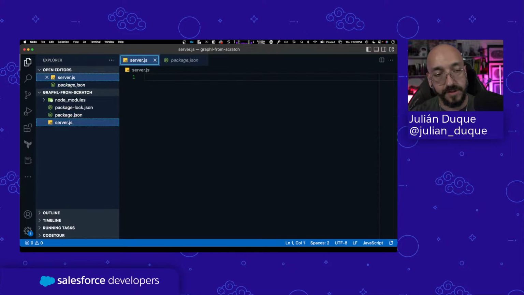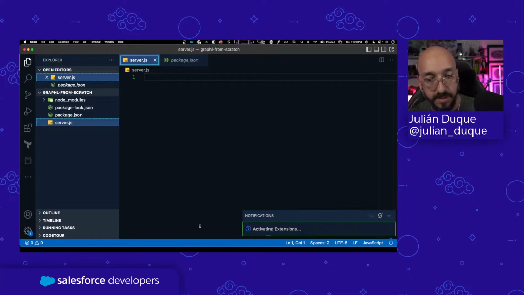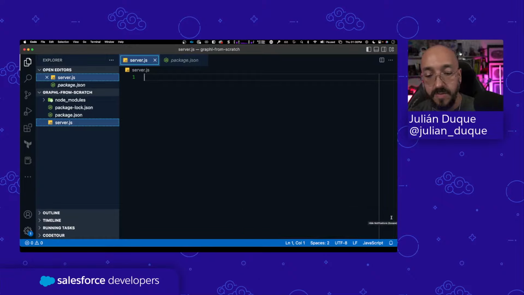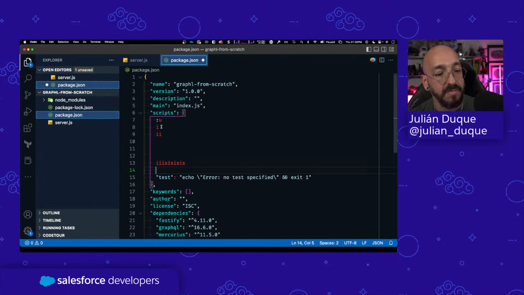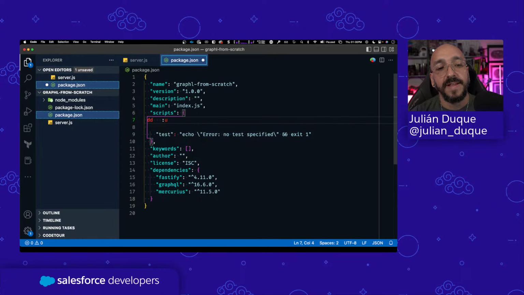It seems it's taking a lot of time activating extensions. Give me a second, because I have a lot of different extensions to work with. Okay, now I can work. Oh, look at this. What a mess.